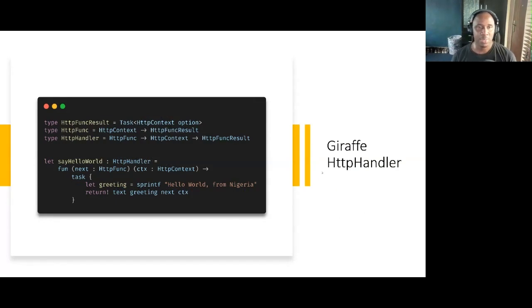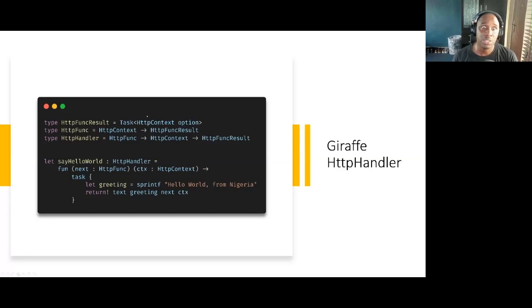So talking about the HTTP handler, this is really the smallest building block of a Giraffe web application. It's made up of three main types. You have the HTTP handler. Let me work my way backwards. It starts with HTTP func result, which is just a task.